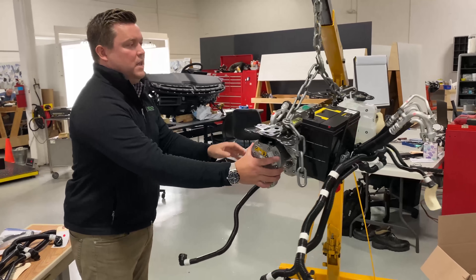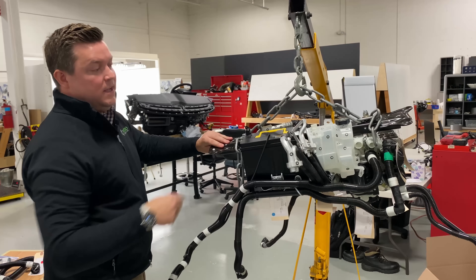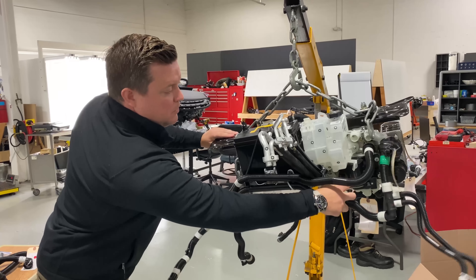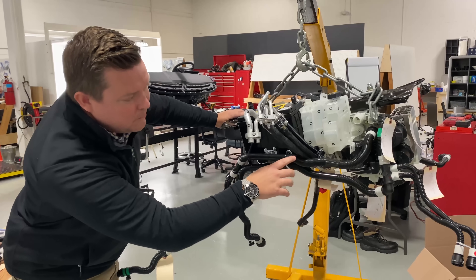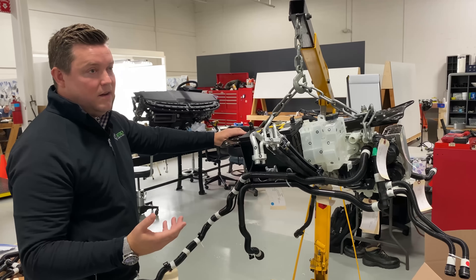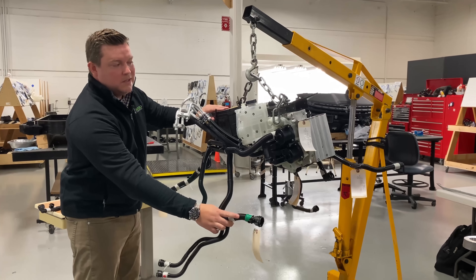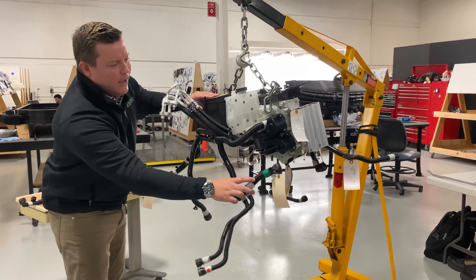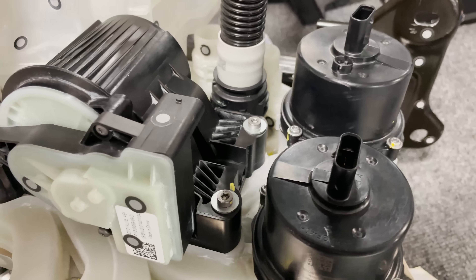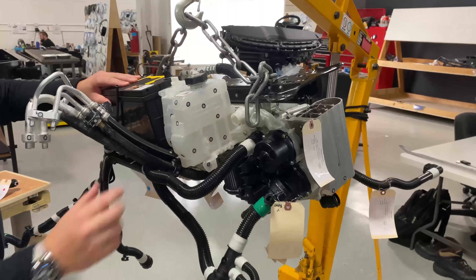The next thing we're going to talk about is the valves and the ethylene glycol system. The Ford Mach-E has multiple bottles, whereas we have one here. The octo valve, which we've covered at length in previous videos, quarterbacks the fluid through the systems. Rather than having disassociated valves and pumps, the pumps and valves are all right here. We've reassembled the system to give viewers a sense of how close the items are packaged — one motor, one valve, all within a few inches of each other, and the bottle connected to the nylon manifold that flows all the fluid throughout.